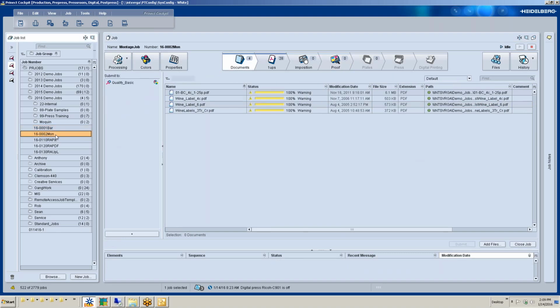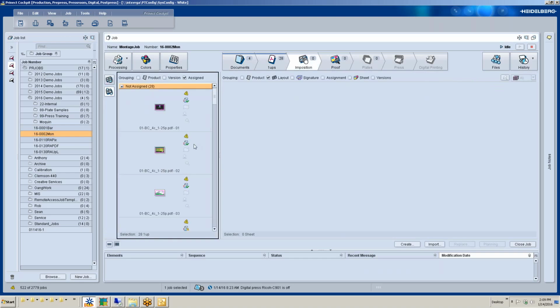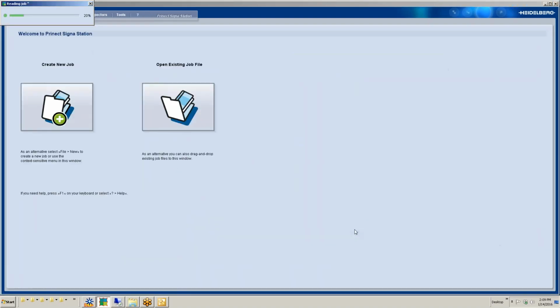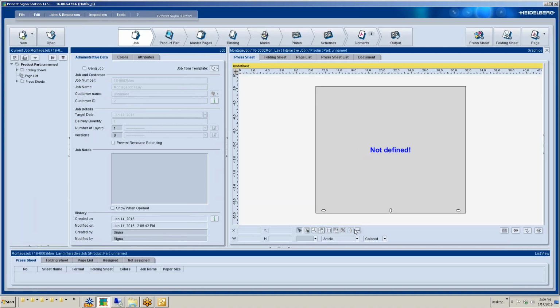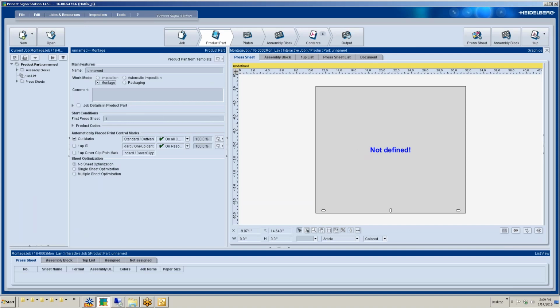Next job, and the last job, is a job that has multiple pieces of artwork, some business cards and some labels. I want to put them all on a sheet and optimize my sheet. So again, create from the job, open Signa up, move through the job assistant or the task view. Montage mode, a different working mode for flat sheet work. This optimizes things so that I can more easily accommodate this type of work.